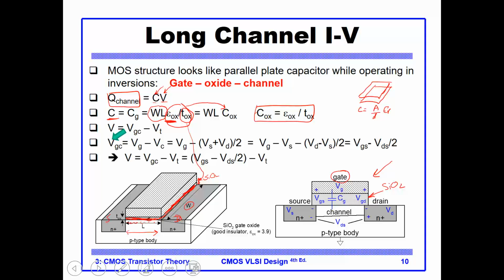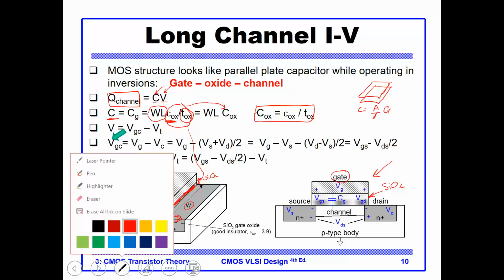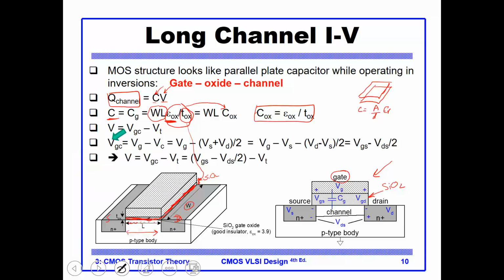Okay, so let's pick another pen color here to help us trace. You can see that we have computed this capacitance right here. Now we need the voltage here. So what's the voltage across this capacitor here? Well, it is the gate to channel voltage minus VT, because VT is essential to establish the channel. Okay, what's the gate to channel? We have not heard about this before. It's actually the voltage through the gate minus the voltage through the channel.